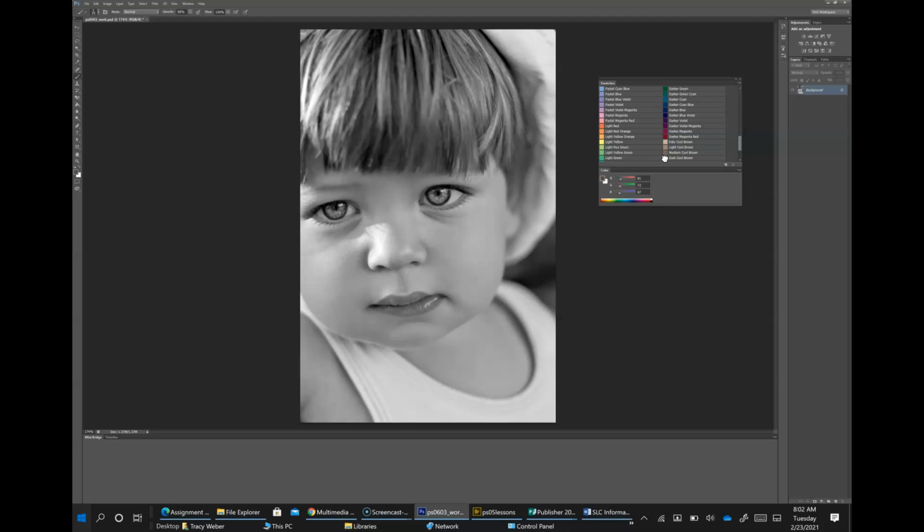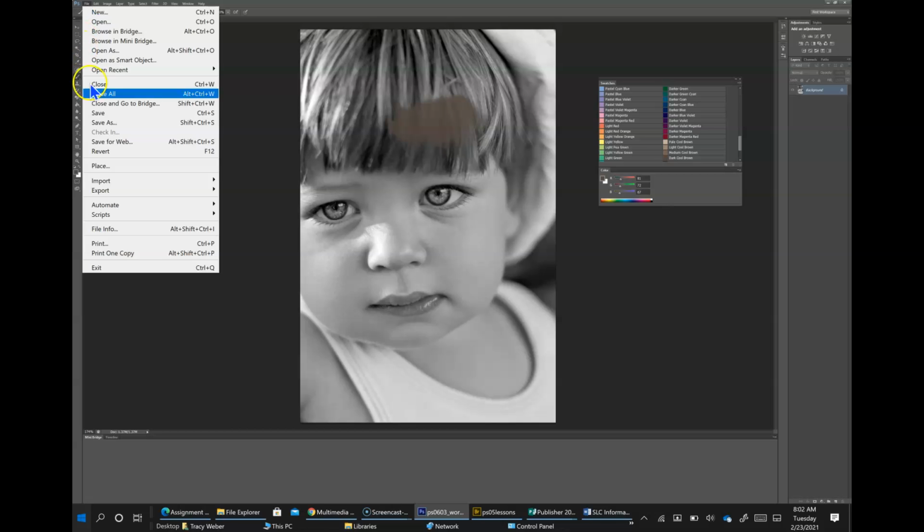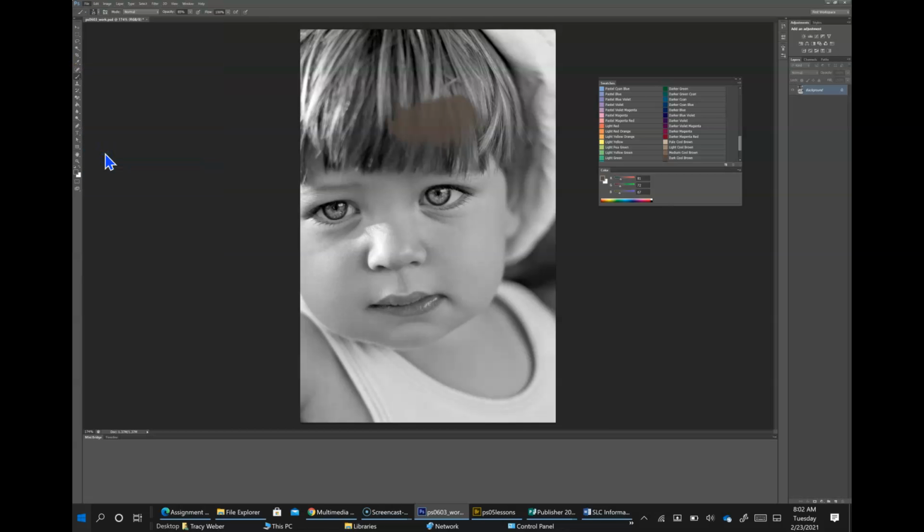Using the brush tool, paint the boy's hair. Notice that at 85%, the color is slightly transparent, but still contains some of the image information underneath. You'll now paint the boy's hair more realistically. So when I click here, you can see a little bit, but it doesn't look realistic. So we're going to go File, Revert, to return the image to the last saved version, and we're going to leave the file open.